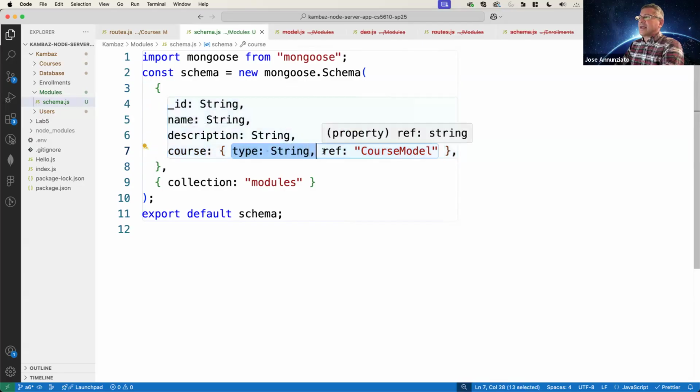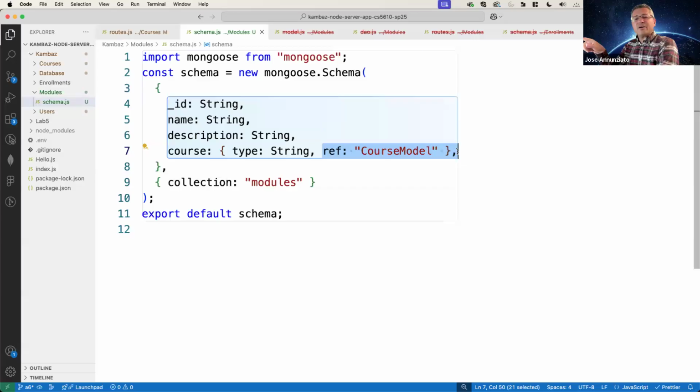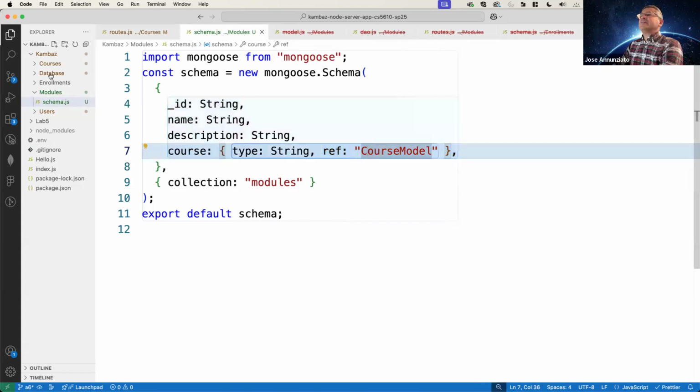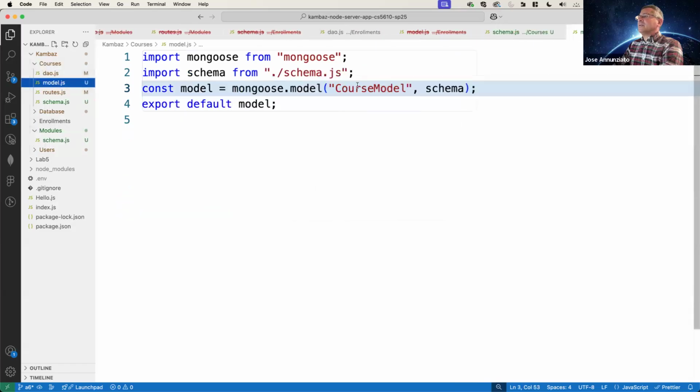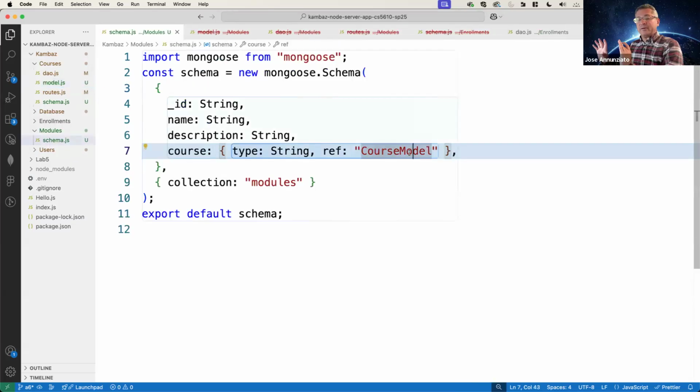It is a string, and then notice that here there is a field called ref. The value of this ref, if you'll notice, is the same name that we used for the model when we declared the model. The name of the model, here it is, course model, matches this name over here. And that's very important, because this is going to allow us to do some operations that look very much like join operations in a relational database, even though non-relational databases don't support join operations.